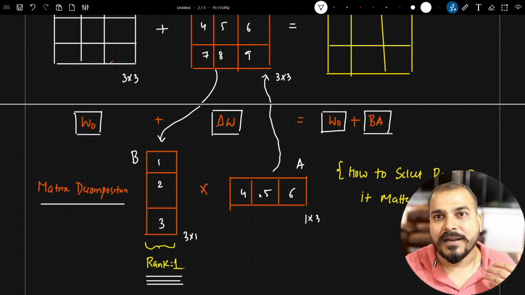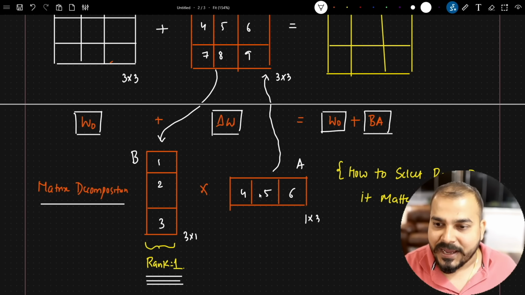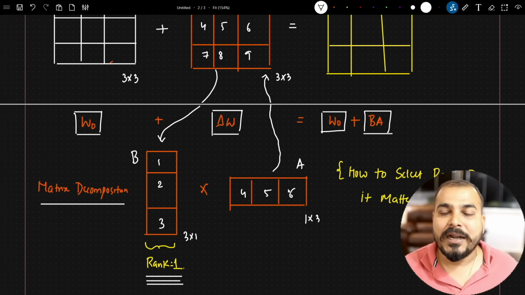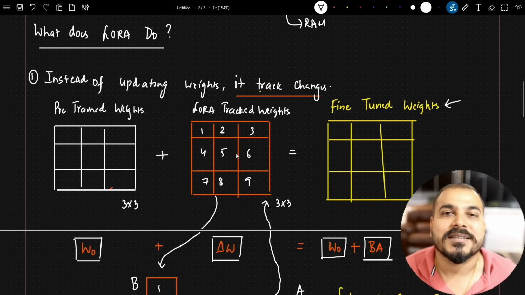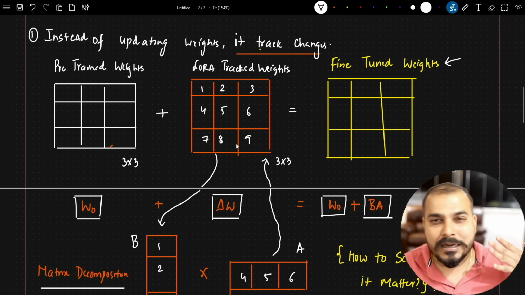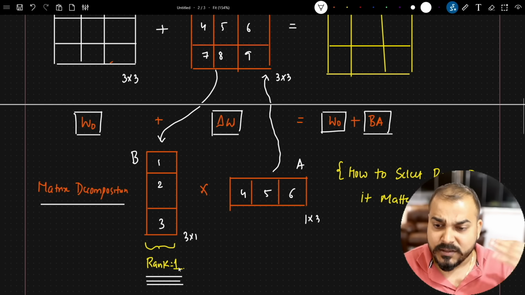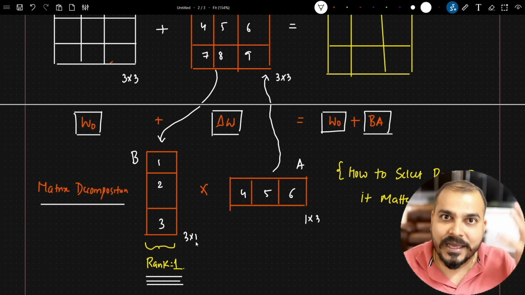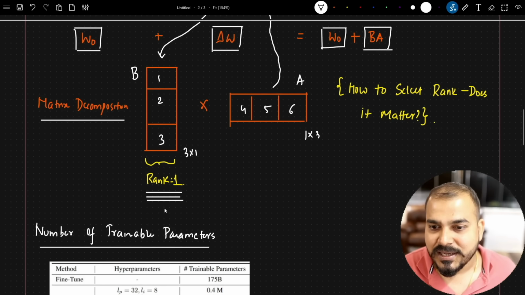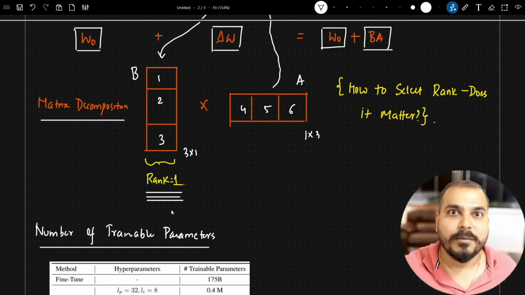Now what will happen if we keep on increasing the ranks? If we keep on increasing the ranks, these parameters will also keep on increasing, but it will always be less than this, right? If I have 7 billion parameters, and I try to decompose that into 2 smaller matrices with increasing rank, then also the parameters that will be required will be less. How am I saying this? Because in the research paper also they have tried with multiple trainable parameters.